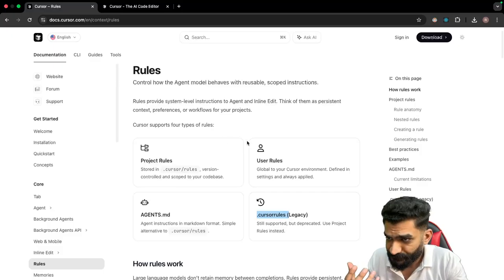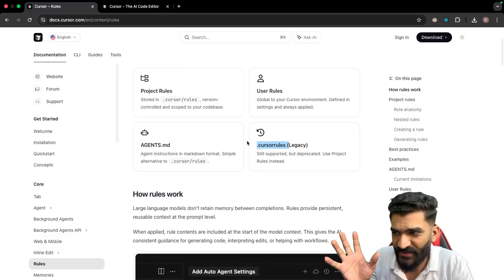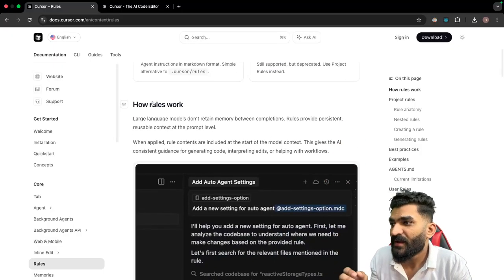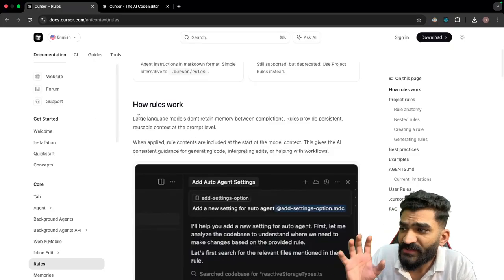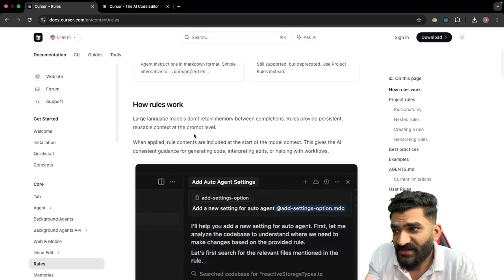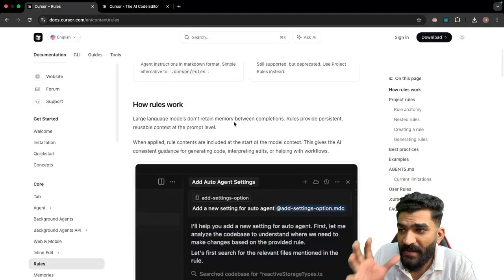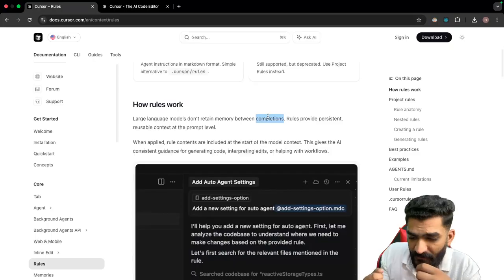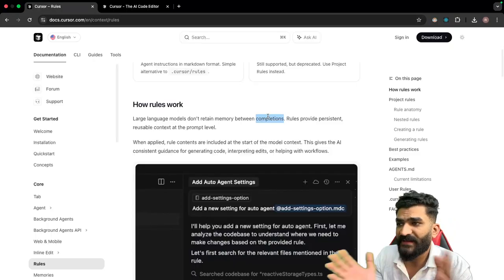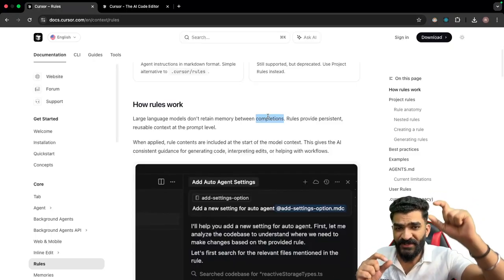I guess I don't need to define what rules are, so let's see how rules work. An LLM, that is a large language model, does not retain memory between completions. It does not retain memory between the first completion and the second completion.